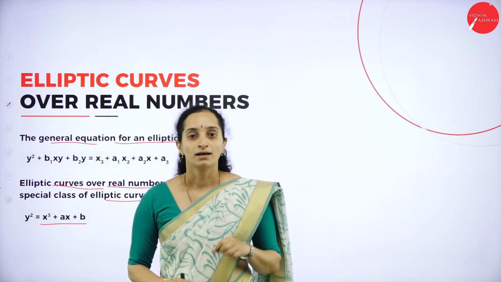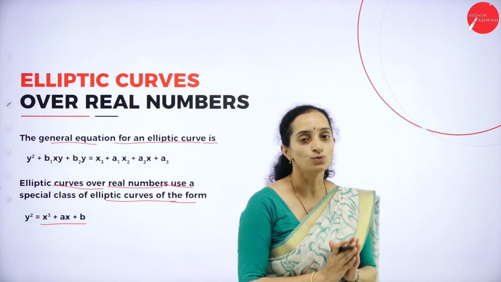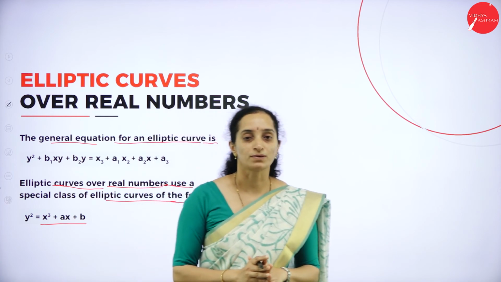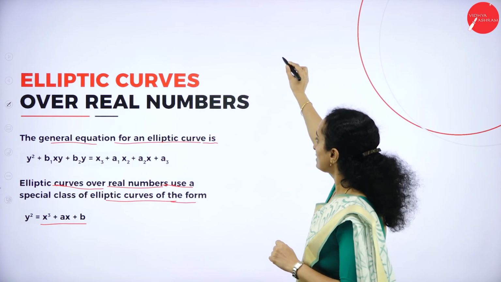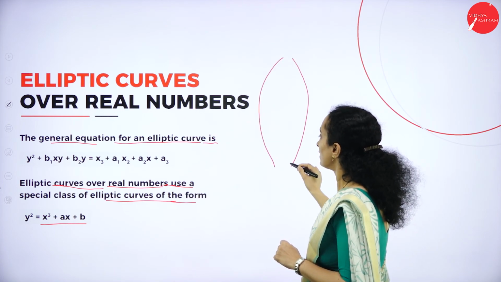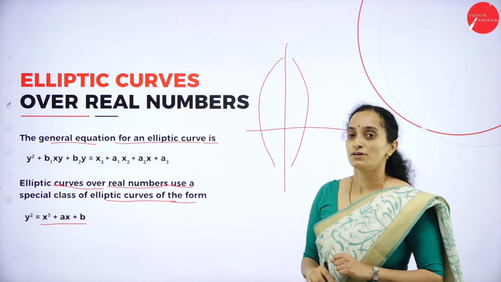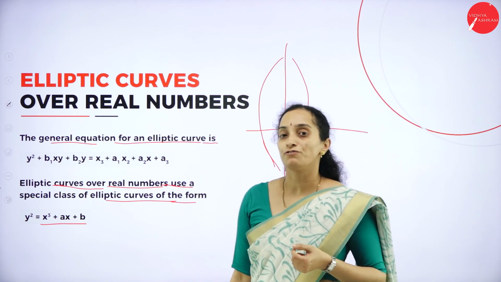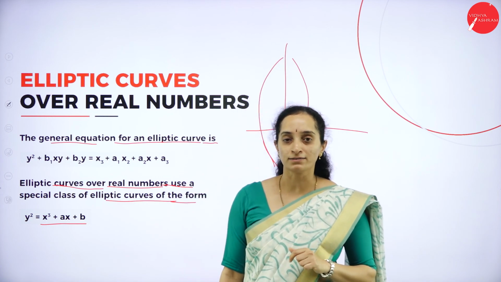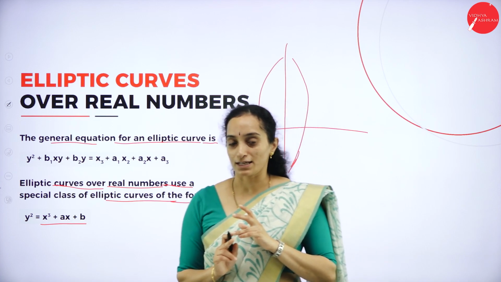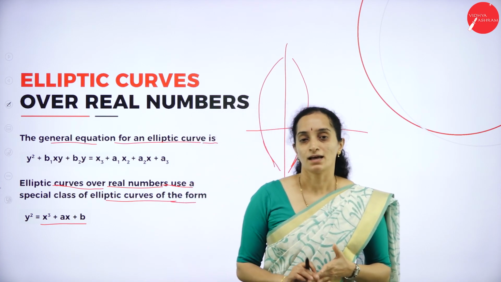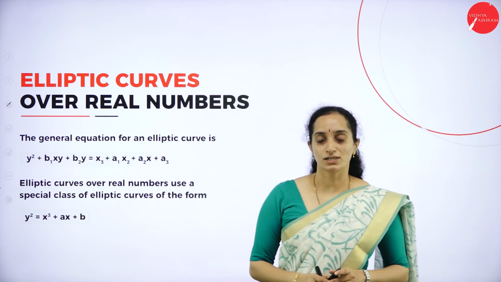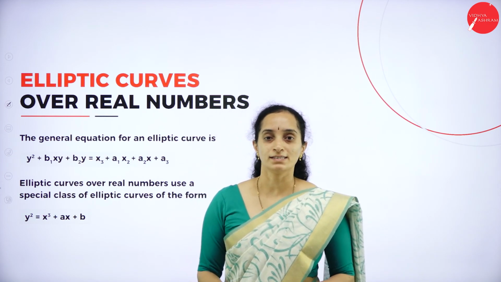In the next session, I'm going to explain how we can use these expressions to calculate the elliptic curve for the real numbers. An elliptic curve is like this, isn't it? If you remember the elliptic curve diagram, this will be like an elliptic curve. You have to get the set of real numbers with the help of these elliptic curves, which helps in getting the ciphertext set and the plain text set. How they are going to generate this plain text and ciphertext will be covered in the next session. I'm going to discuss these things there.